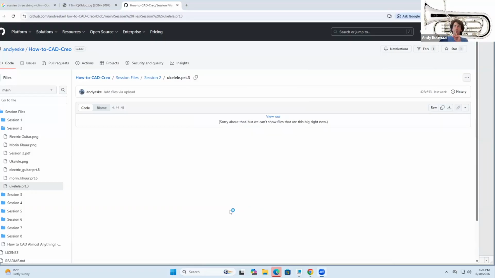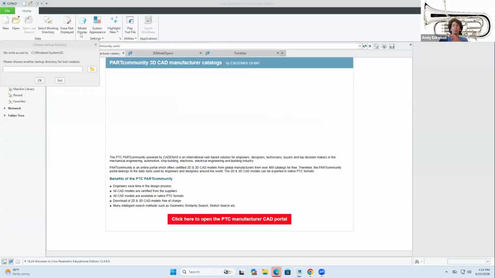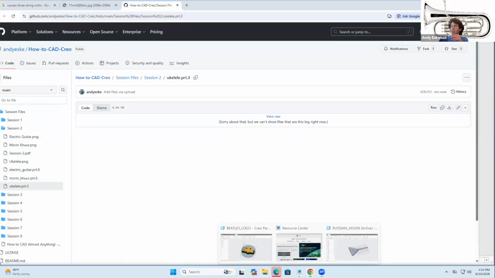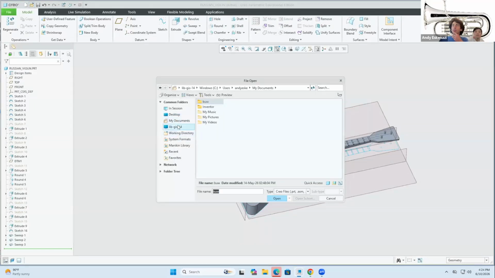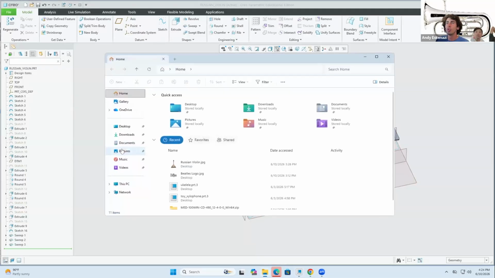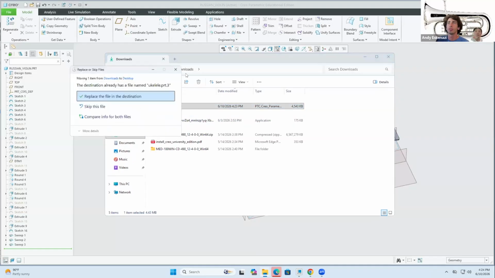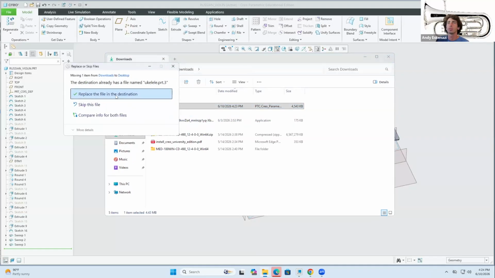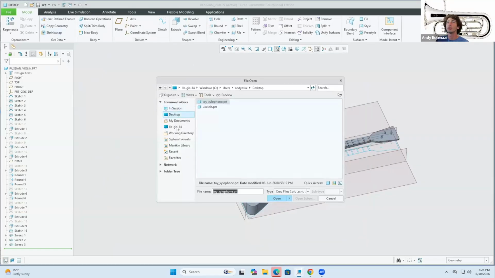let's give it a second. We're going to do the following thing. But let's wait for a second. That's fine. Let me just go over here. I'll open it from here. I might need to, let me just move this thing from downloads to the desktop. There we go. Apparently I already had the ukulele. I didn't know. Let me open here.